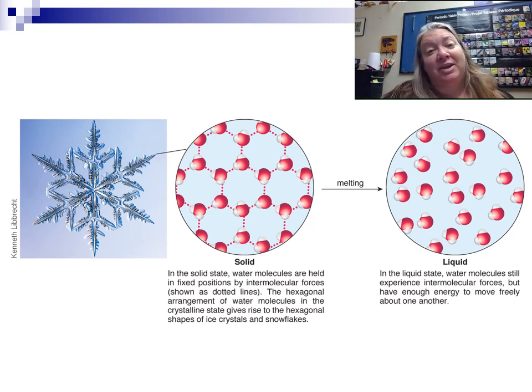That's why we have to be careful of water when it freezes in the pipes, because it'll make your pipes burst. So if it gets close to freezing, depending on where you live, they might tell you to leave your faucet drip just a little bit so that that water, because it's moving around a little bit, doesn't have a chance to solidify. So just be careful with that. So that is a little bit about phase changes.